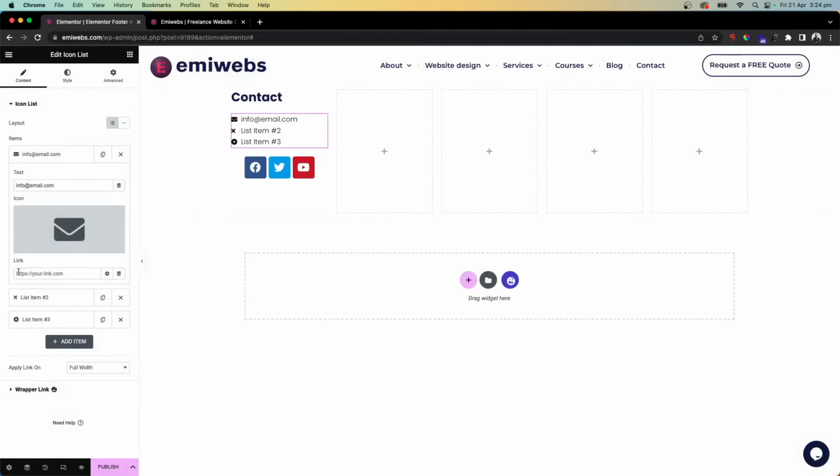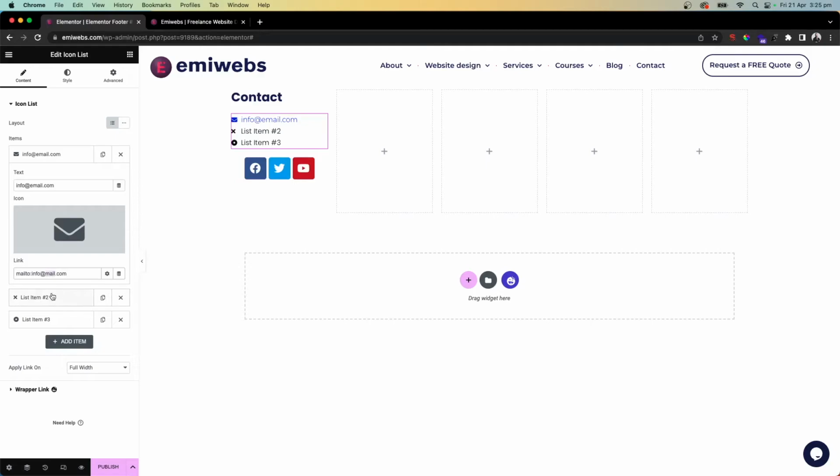Okay, so here the link, normally in order to send that when someone clicks and opens mail, is mailto, colon, and then here you type info@mail.com. Be careful with that, because if you do, you might get spam, so it's fine if you want to add it, but I just recommend being careful with the spam.